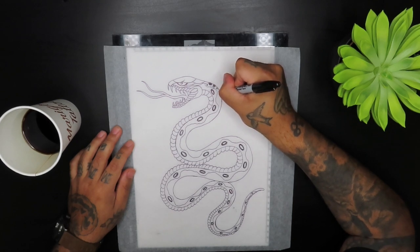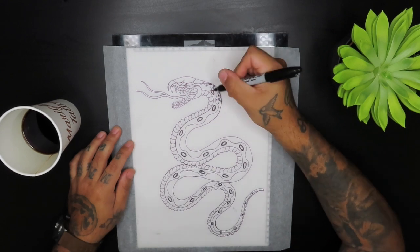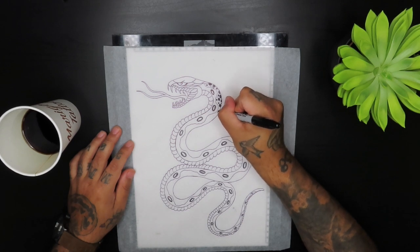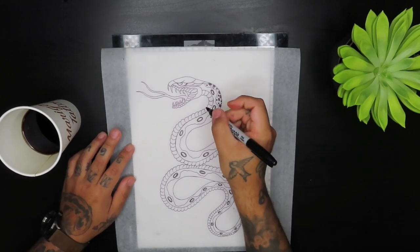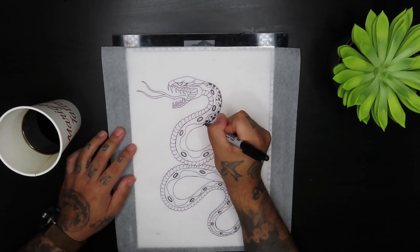Now when I do these dots, I don't do them sporadically. I do have a little method, and my method is just to kind of go back and forth. I always pictured a dice, like with the number 5, like the 5 dots on it. I picture that in my head, and I try to mimic that on the snake's back here. So on the dice, there's 1 dot in the middle, and then there's 2 on each side, and I try to keep that back and forth motion.